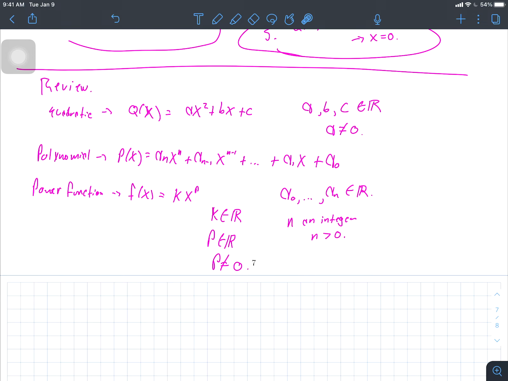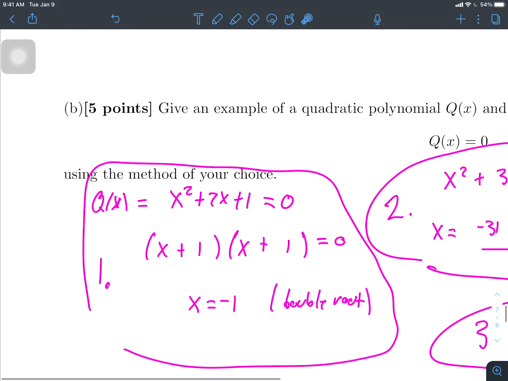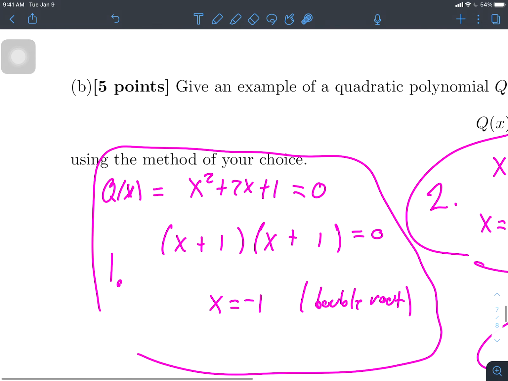All right. So back to our example, you can come up with any quadratic you want. So I came up with 3 and solved them in a couple different ways. The first one I said, well, let's use x squared plus 2x plus 1, pretty basic polynomial. And I solved this one by factoring. So what I want to do when I factor is come up with two numbers such that when I add them together, I get the middle term, 2. And if I multiply them together, then I should get the last number, which in this case is 1. So I'm looking for two numbers. When I add them together, I get 2. When I multiply them together, I get 1. And those numbers are 1 and 1. So I factor like this.